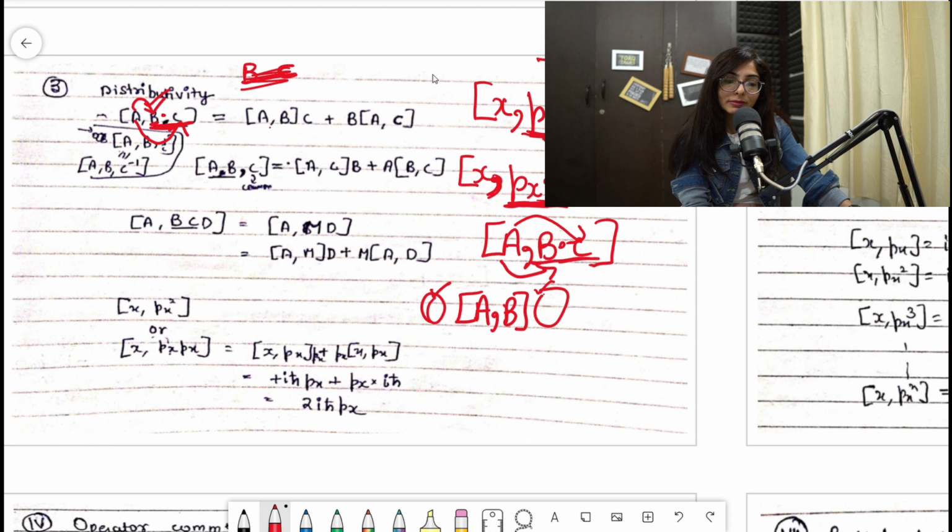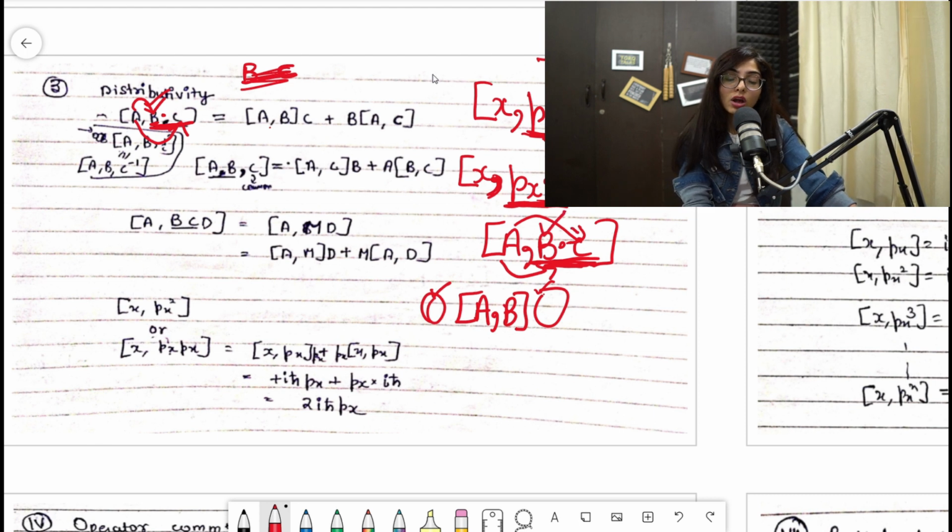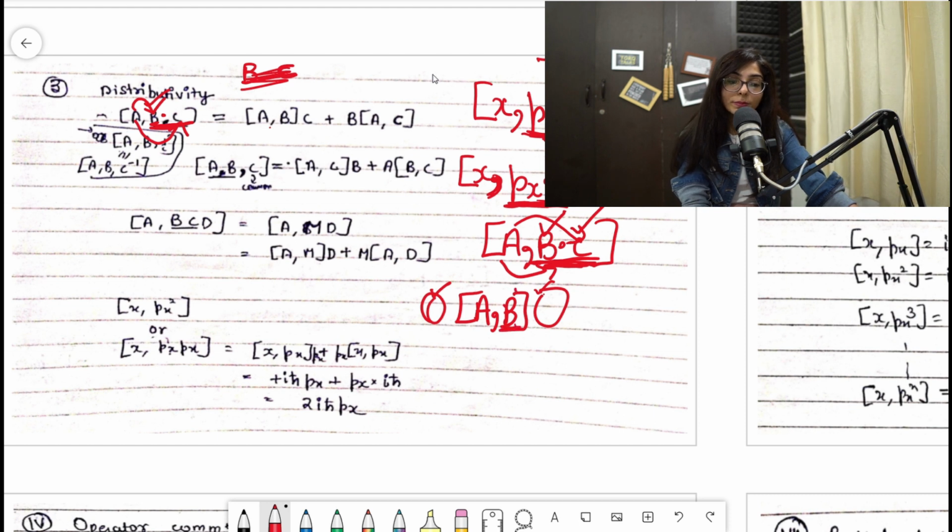So bc is in a pair. Just search for what operators are in a pair. So bc is in a pair. Now b will always come first and c will always come later. Can you see that b has already appeared here? So c will come here. Guys, I'm telling you a trick to remember this: b is coming first, so c will come later. Now I will write plus.